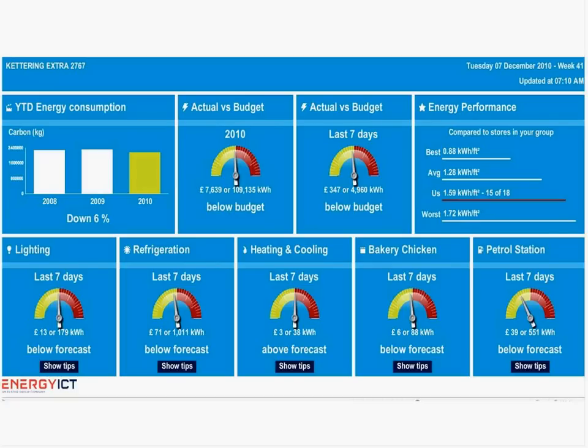Onto the bottom dials, you can see, as I spoke about earlier, the main areas that we would like to concentrate on. So these, we have our profiles and we have our sub-meters. We know lighting and refrigeration, heating and cooling, etc. should work within each part of the year. And what this does then is, if on actual versus budget for the last 7 days they are adverse, they then look down on the bottom dials, and it gives them an idea of where they're missing.